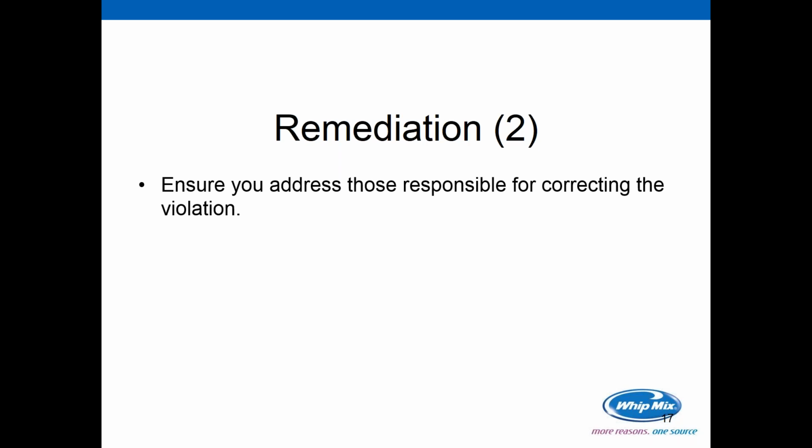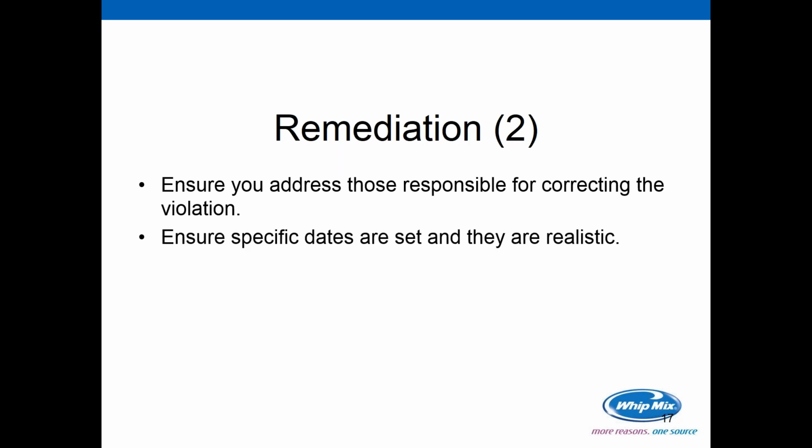But make sure you let the FDA know that you have assigned the responsibility for this to an entity at your facility that will ensure that it's being taken care of. Ensure specific dates are set and they are realistic. If you have a corrective action that's going to take you 2 months to correct, the FDA is okay with 2 months, but make sure you say 2 months. Don't say I'm going to get it corrected in 10 days, because there is always that option that FDA may come back in 2 months when you say you were going to have it fixed, or 10 days. And if your timetable is longer than what you told them, be prepared to have an extensive sit down with them of why that occurred.